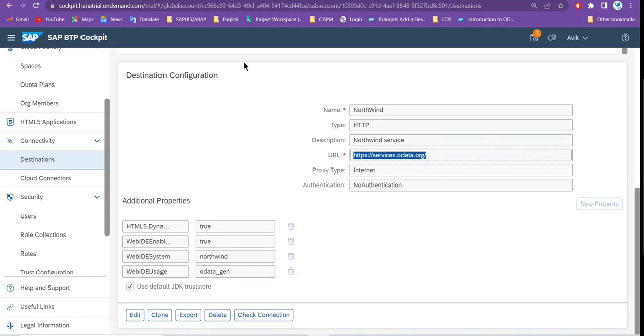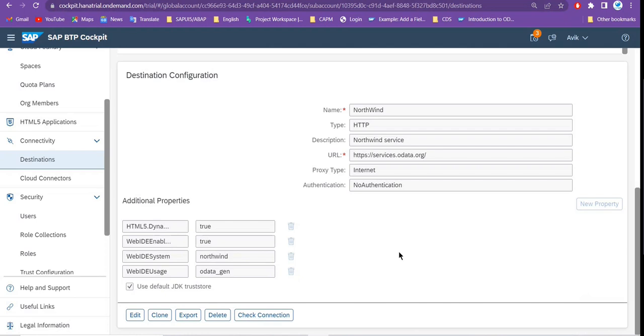Once you have all these properties, Avik, yes? These things we can add directly in manifest.json and we can access that Northwind, right? You can access it directly, but the best practice is that we should always create a destination. Whenever you're integrating any OData service, first of all, that destination should be configured properly on the cloud so that you will not face any CORS errors, cross origin policy issues, and so many others. If you don't configure a destination, you will face some security issues or cross origin policy issues. So the best thing is to configure this destination.